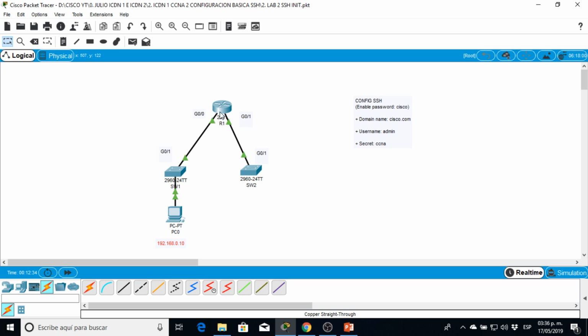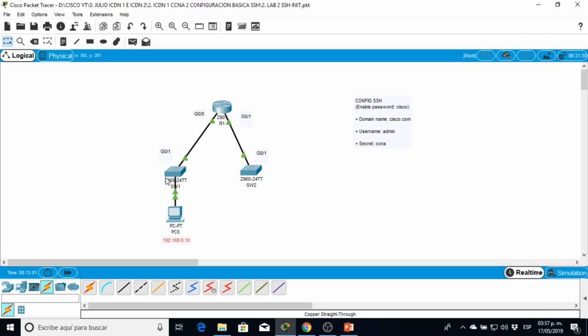the interface of the router, because the router is the one that will be switching between subnets, because this switch is in subnet 1 and this PC is in subnet 0. That's the reason when you want to go to the internet, you have to put the default gateway, the IP address of the router, because the router will change the subnet and it will go to the internet.